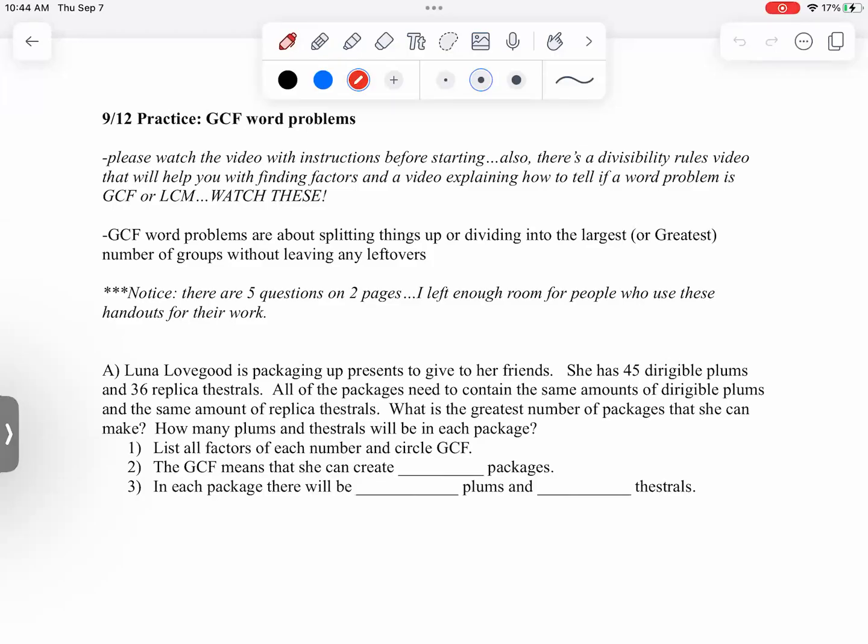All right, so if you are watching this video, you should have done the following. First, you should have watched the instruction video for the day. Two, there were two other videos that were external links out of the class, right? One about divisibility rules, one about telling whether or not we had a GCF or LCM word problem. You should have already watched those as well, and you should have done these problems. Okay, so I'm okay with you checking over yourself, but you should at least be making some effort on these before you watch. Okay, I do think you should use this video to correct your work.